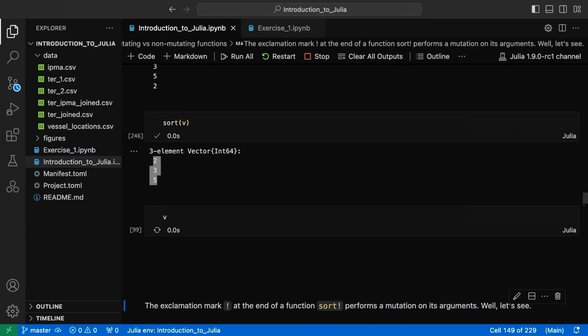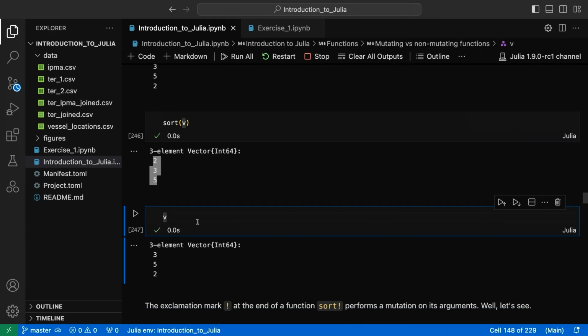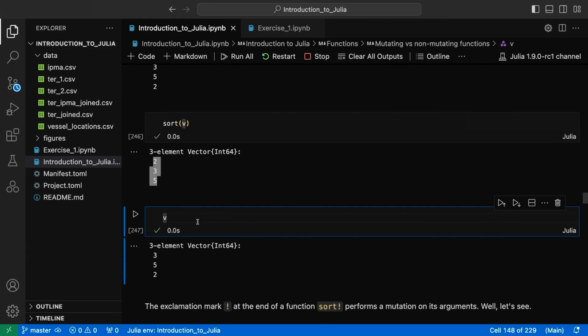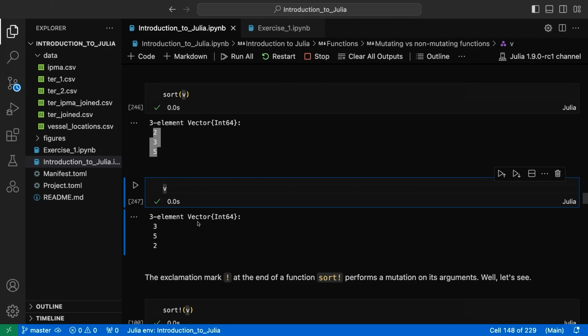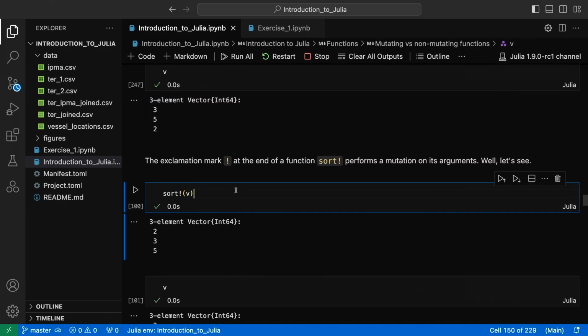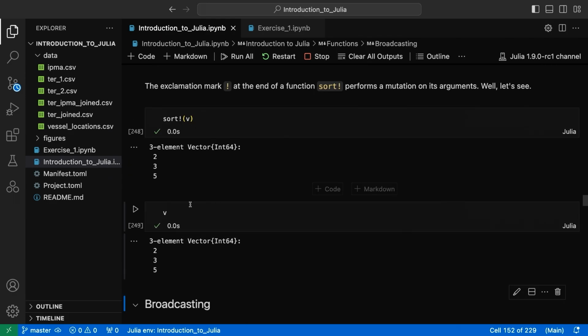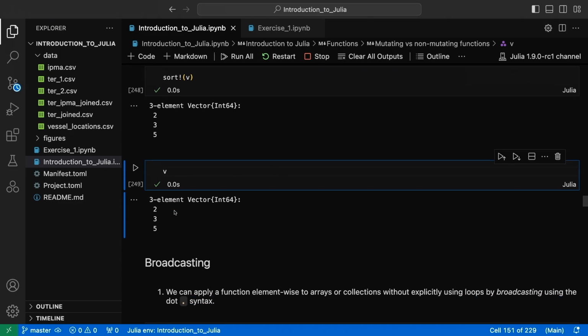However, if we want to see the variable again, it is not updated. So to perform a mutation on its arguments, we are going to use the exclamation mark. And if we apply it to the sort function, then it changes the original variable.